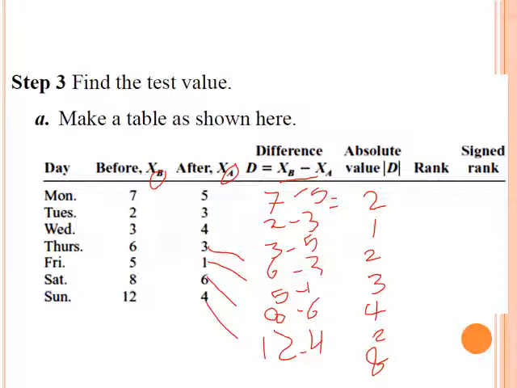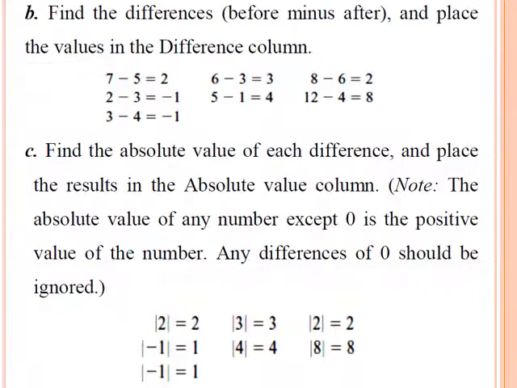Then we will rank our results and we will put the sign of the rank on these values. After ranking the values, in the difference column, here are the values and the absolute values like this. All the values should be positive. So these are the steps B and C that we already did in the previous table, and we get two columns: the column for the difference values and the other column for the absolute values.